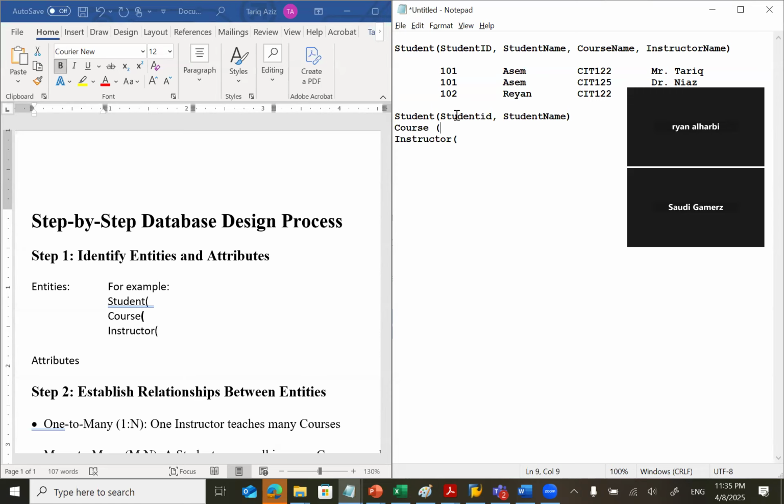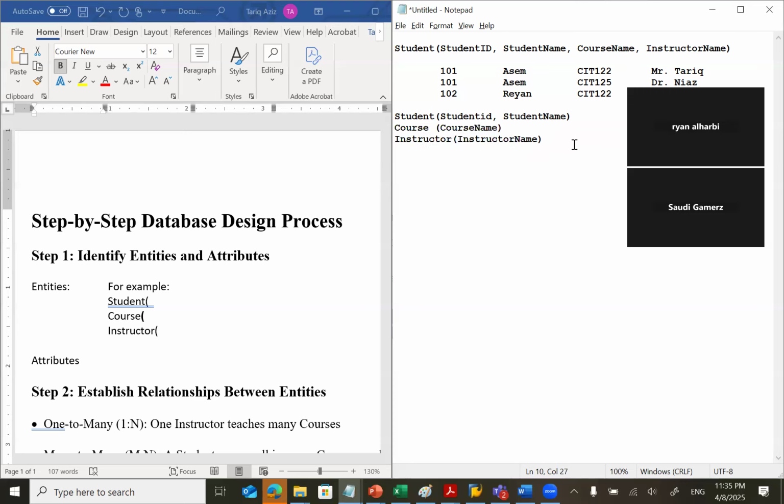And for the instructor, we have an instructor name. So that is what we are trying to figure out, that we may have these tables, and in these tables we may have these columns.